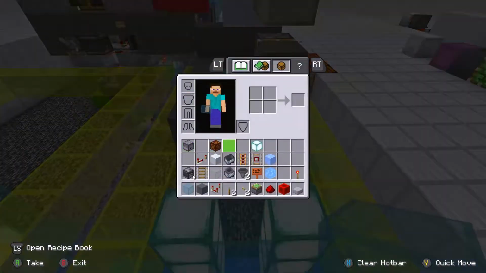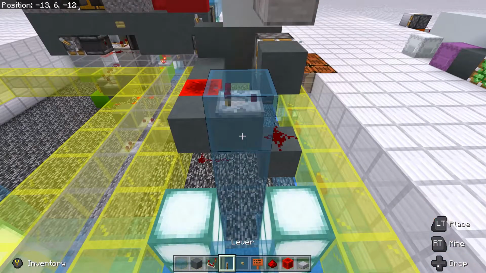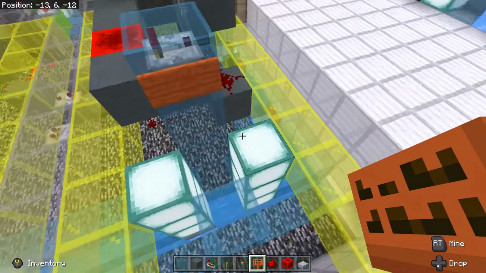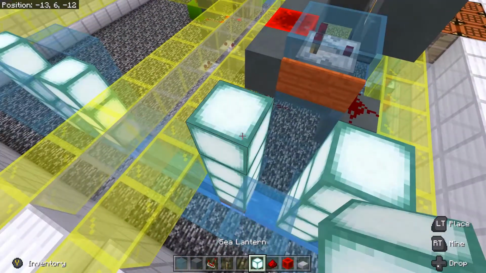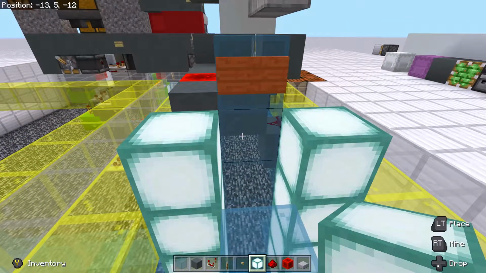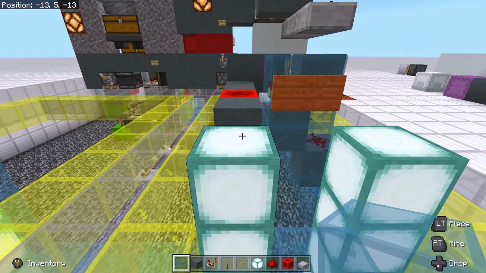Go ahead and place a sign on the top glass. Then bring up your sea lanterns by 1 each. From the sea lanterns, come back 8 blocks of glass on both sides.